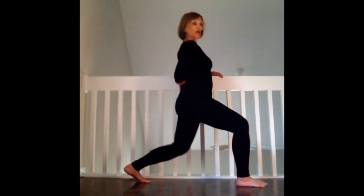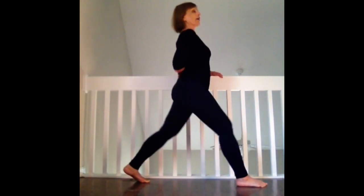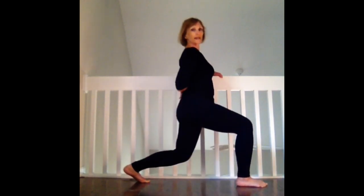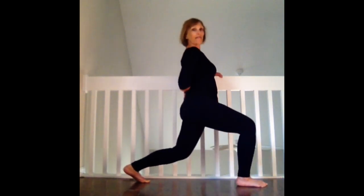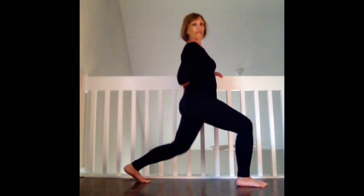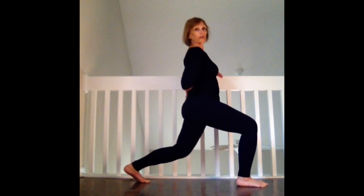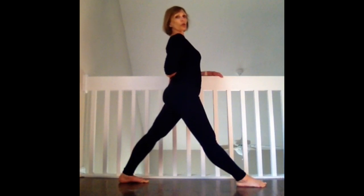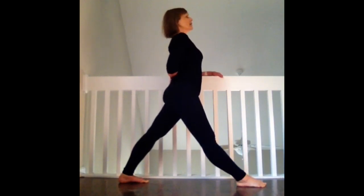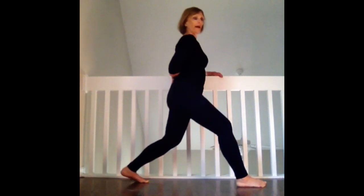1, 2, 3, 4. Only go down to where you can go down. And 5, 6, 7, 8, and 8, 7, 6, 5, 4, 3, 2, and 1. Straighten it out. See if you can get that left heel to the floor, but bring those shoulders back. Drop the shoulders. Take a breath or 2 here. And bend those toes again and bring yourself up.